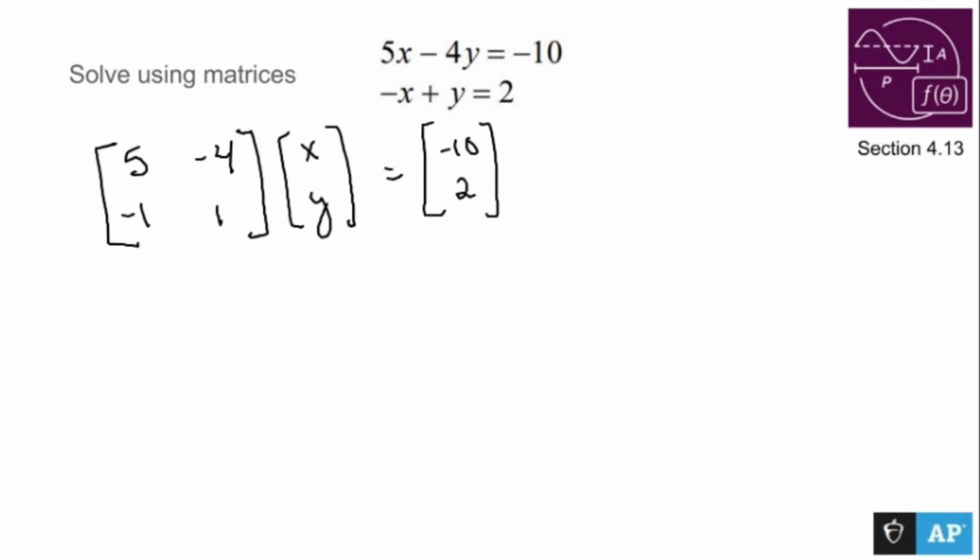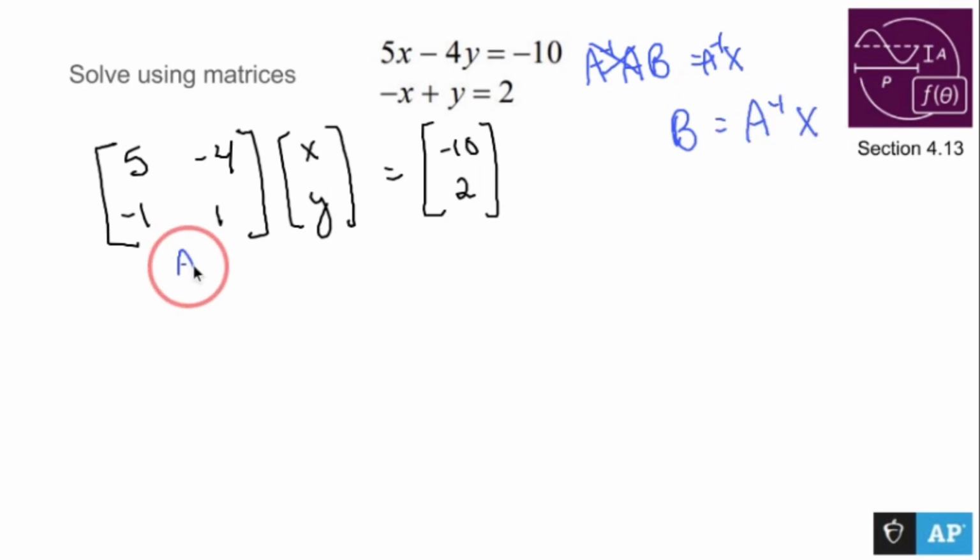Now, this is basically following that rule that if you watch all of my videos in order, which I pray that you do, if you have something like this where you're trying to find matrix B, so a matrix times a matrix equals a matrix, you apply the inverse of A to the left side of both sides, which allows that to cross out. And so to find B, you need B equals the inverse of A times X. So I need to call this A and find the inverse of it.